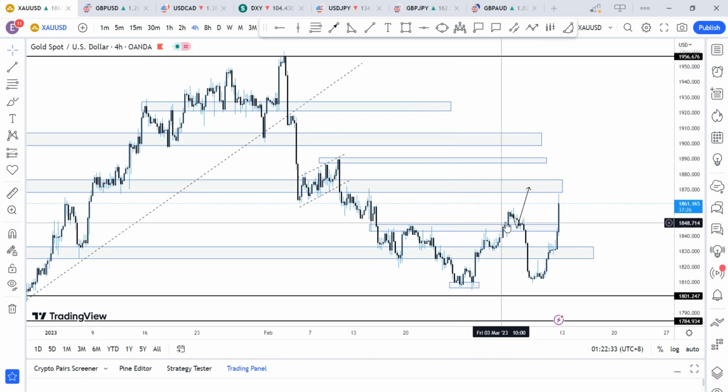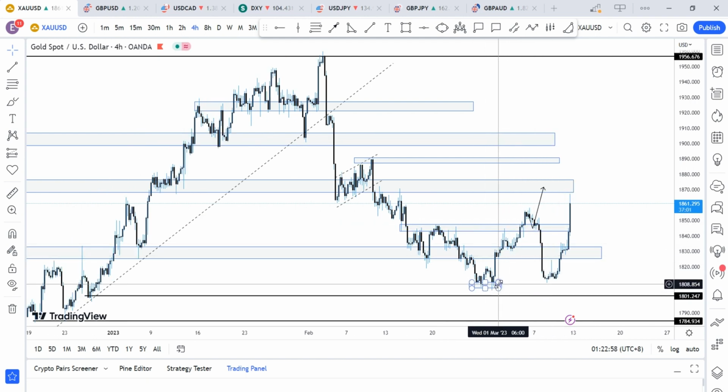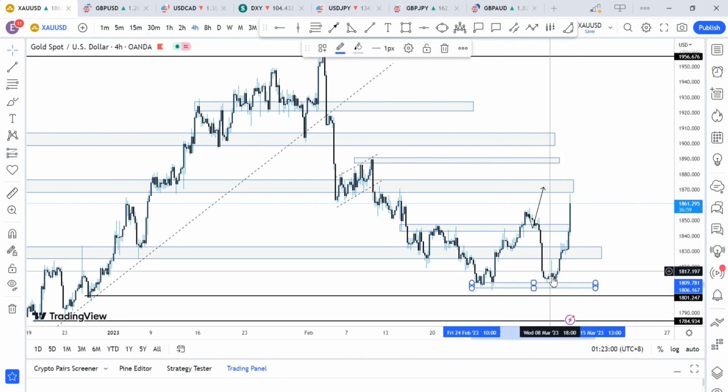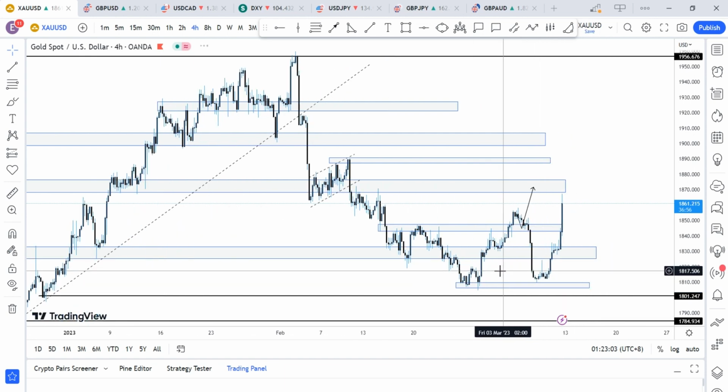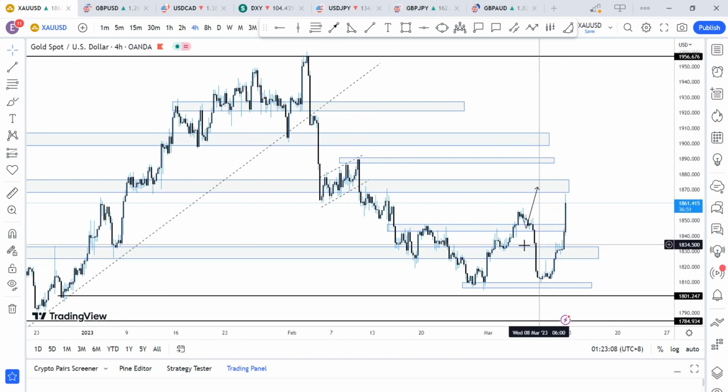For gold, I was anticipating a break of this region, a retest of it, and a continuation. We broke back below, not giving us quite a good way to actually trade. And then there was no reconfirmation, maybe a breaking back into this region, or a pullback to this region to give us a head and shoulders pattern to continue to the downside. So there was no entry, and then price came back again to these regions here. It wasn't clear. It wasn't my own style of trading, so basically I didn't get the best kind of trades. And then price came back to this region.